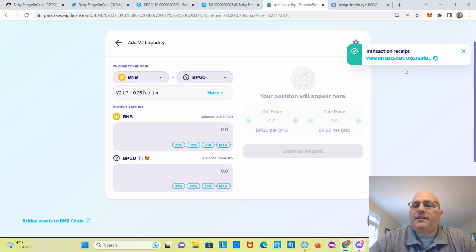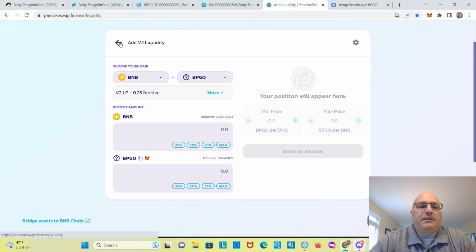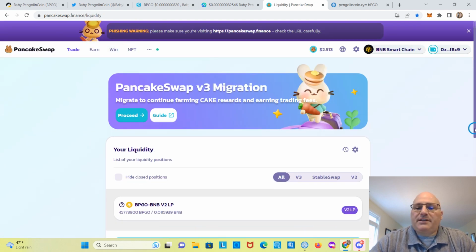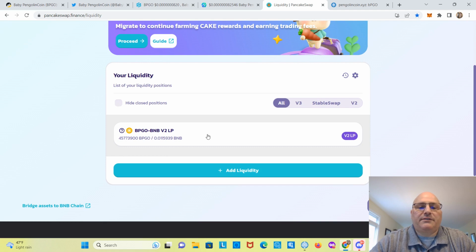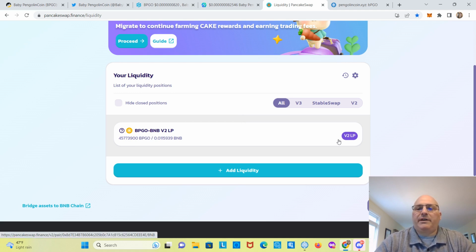And here you can see it on the Binance Smart Chain scan if you want to, the transactions there. And so you can go back here and you can see I added more liquidity, and here it is. And you can claim your rewards here. There's a lot of videos on how to claim your rewards from the liquidity pools. I'll see if I can do one a little bit later for you guys, but they're out there already.